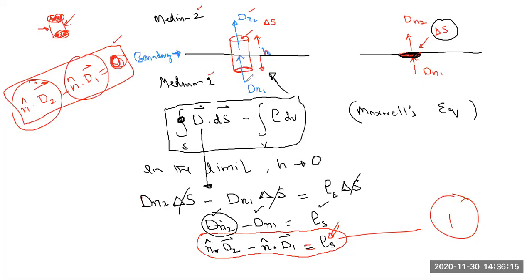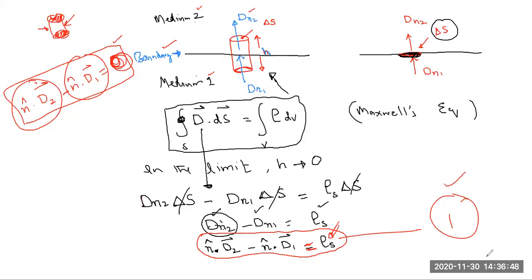So as an electromagnetic wave moves from medium 1 to medium 2, the normal component of electric flux density, as it passes through this boundary, doesn't change because it is equal to 0. But in a general case, you can see it is not equal to 0. It is equal to rho s, and rho s is generally not equal to 0. So you will say that the normal component of electric flux density may change, and may change means that it is discontinuous.